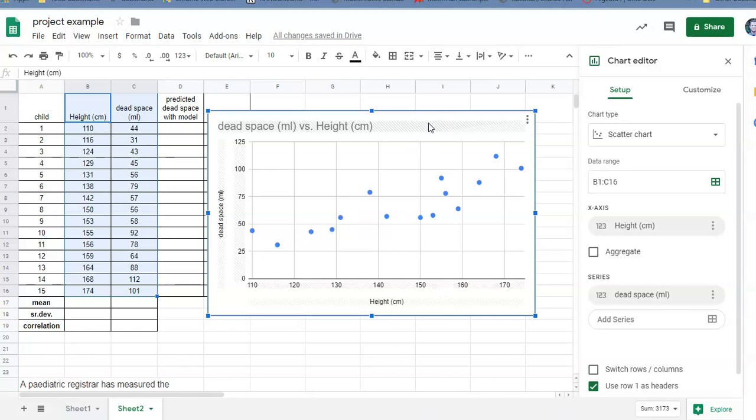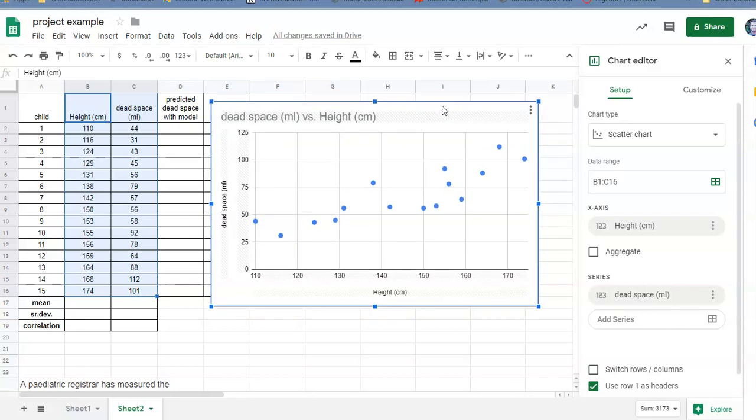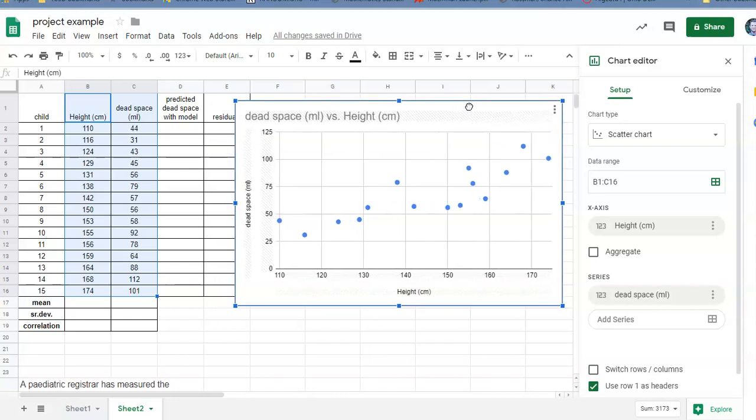All right. So the next thing you're going to be tasked with is simply explaining what you see in the scatter plot, and that can be done in a couple sentences. So I see a fairly linear, pretty strong, positive relationship, and it does show that there's a tendency as the height of a child increases, the pulmonary anatomical dead space in milliliters of that child also increases. And just avoid the word cause there. So there's the first big task, is making a scatter plot of this.